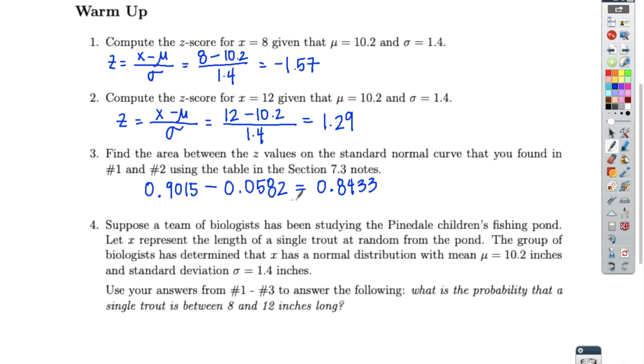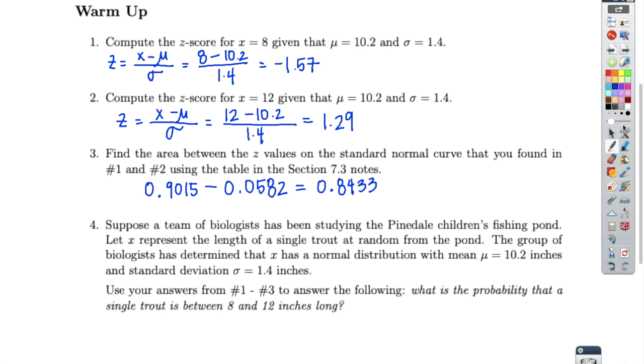Now notice I didn't say anything on these about how we round these values. And I won't say anything about how we round these. Your z-scores are generally expressed to 2 decimal places. That's how they are in the table. That's how we'll express them here. And the areas, or the probabilities, because they're the same thing, are always expressed to 4 decimal places. So I don't have to say anything about rounding here. You're always going to express these answers to 4 decimal places.